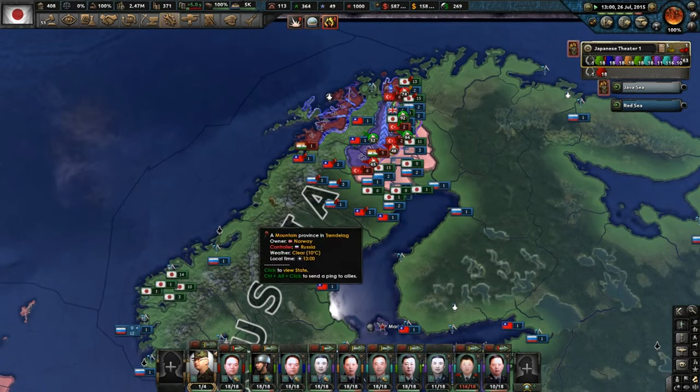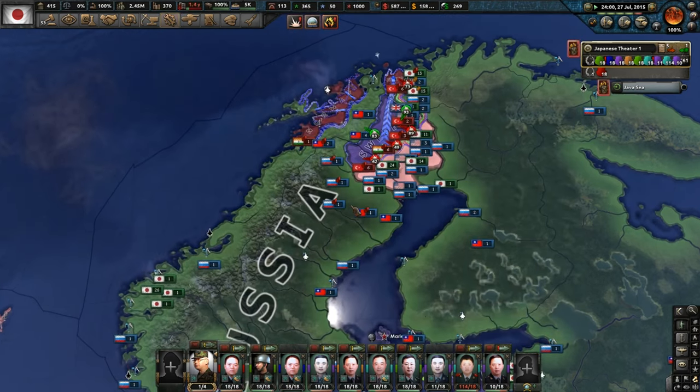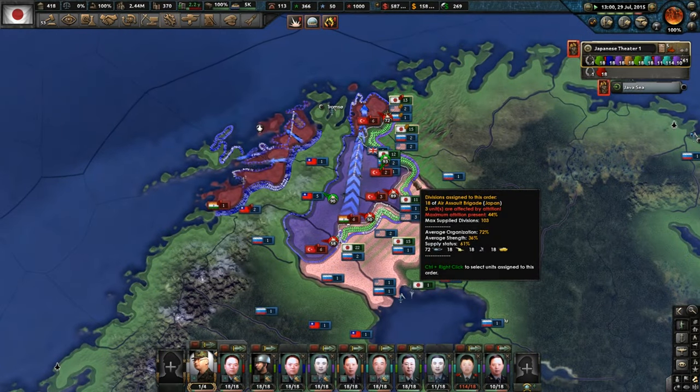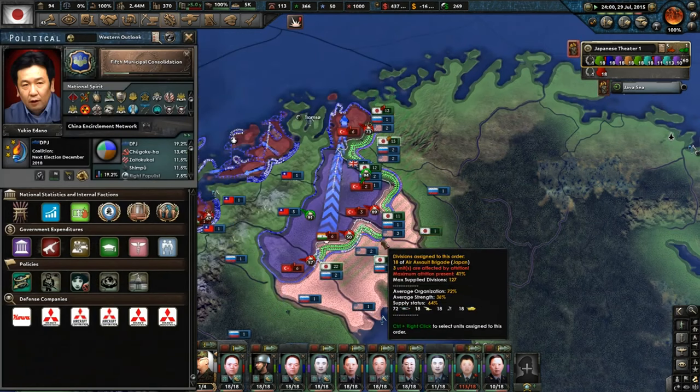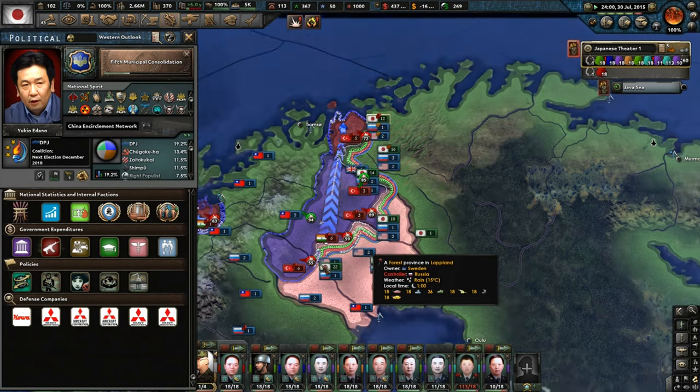Oh, how have they not done? We've nearly got them all under control. Oh, no, they capitulated. Nice. Oh, so we can't actually decide. Okay, we can go from stagnation to some growth. All right.